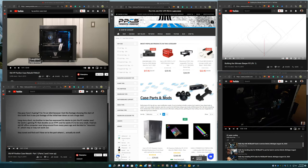But we're going to go back. I wanted to also highlight where a lot of the parts for the water-cooled blue HP came from, and they came from Performance PCS. This is a company that I've in the past purchased a lot of equipment from, and they have water blocks for a lot of different kinds of applications. They have cases, they have case mods, and when you look at those case mods, then you start to really realize some of the possibilities that you can have with your case. So let's look at Bitwit's channel for right now.